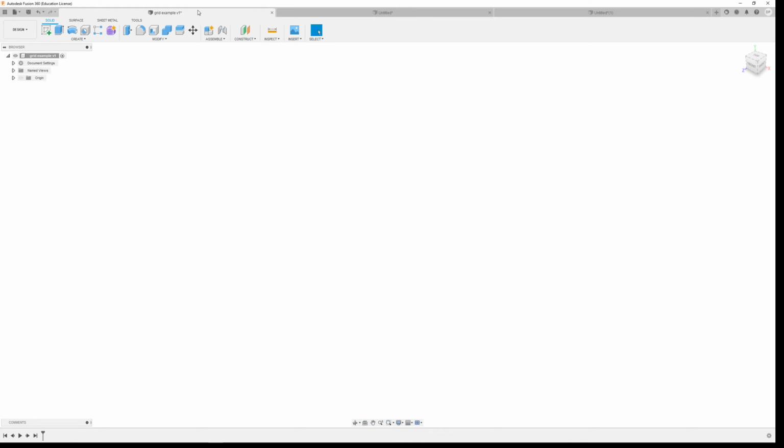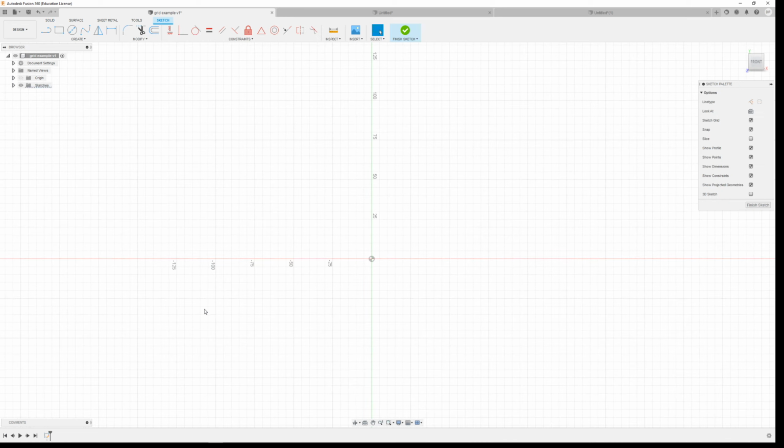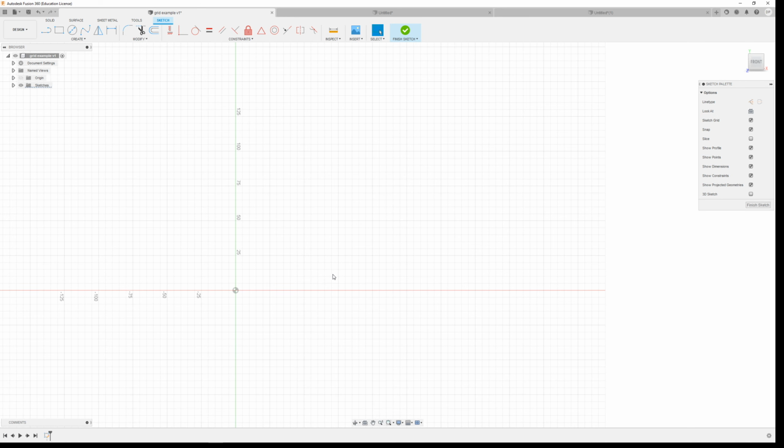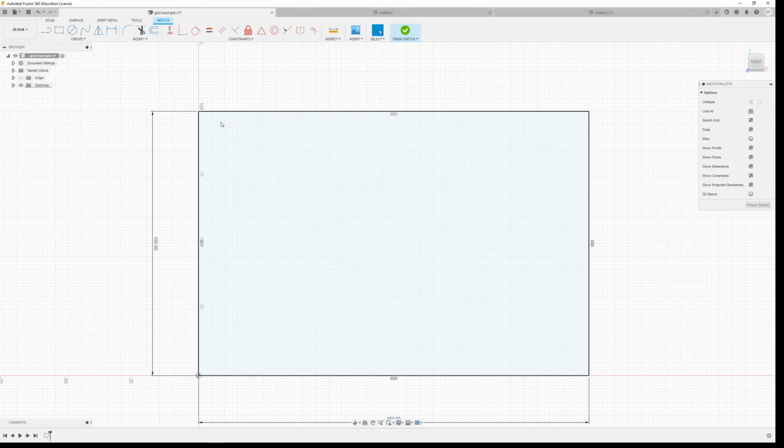So the first example I'm going to show you is to make a grid. This could be used for anything from like a screen door, a speaker, mesh in front of a toaster or a microwave, a grill in the front of a car, many things. So I'm just going to start by making a simple rectangle. Let's say my rectangle over here, for reference, I'm going to make it 150 by 100.